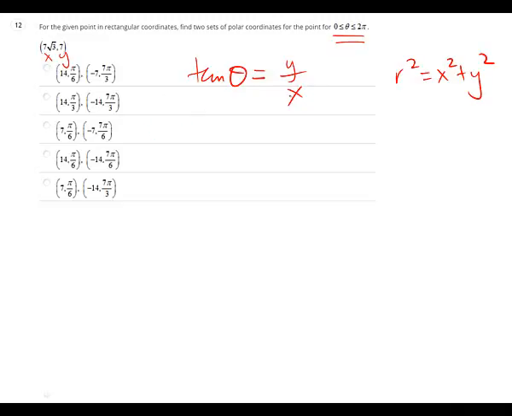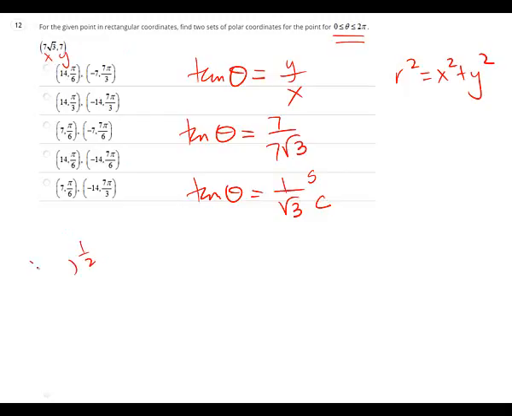Okay, so we're going to go ahead and put our x and y in there. Tangent of theta equals 7 over 7 square root of 3. Could I reduce that a little bit? It'd be 1 over square root of 3. Here's how I would think about that one. Because it looks like we're going into some kind of radian measure, I'm looking for the sine divided by the cosine. So I'm looking for my sine to be 1/2 and my cosine to be square root of 3 over 2. And there are 2 places where that happens.